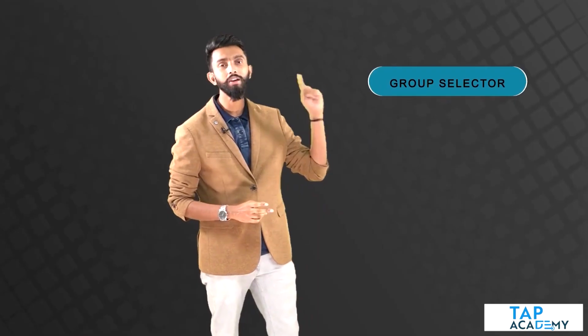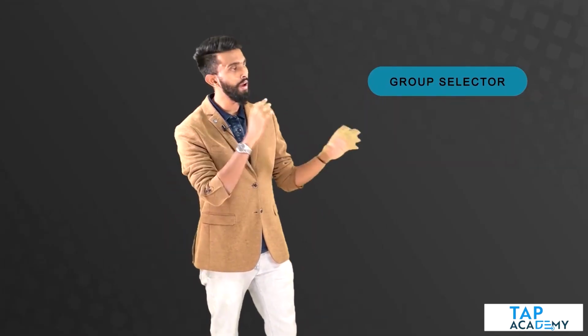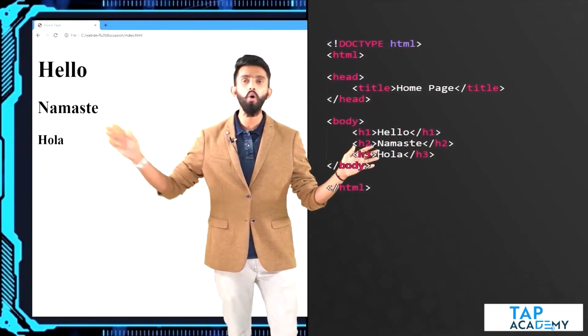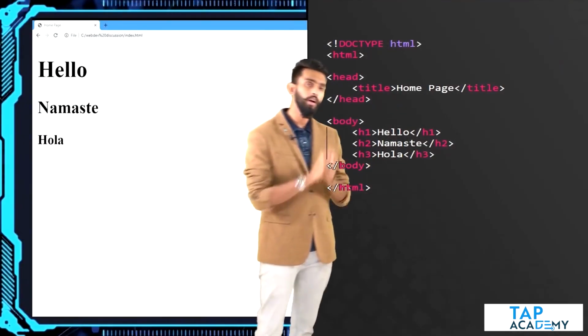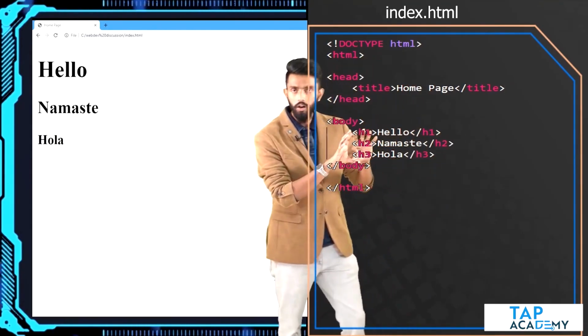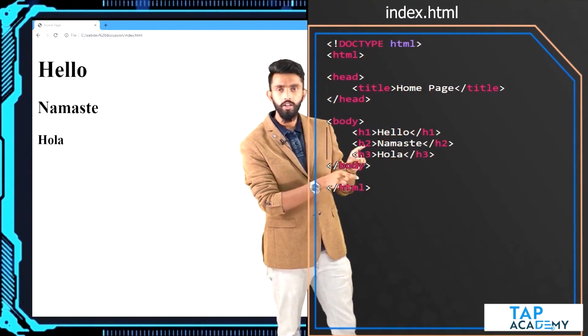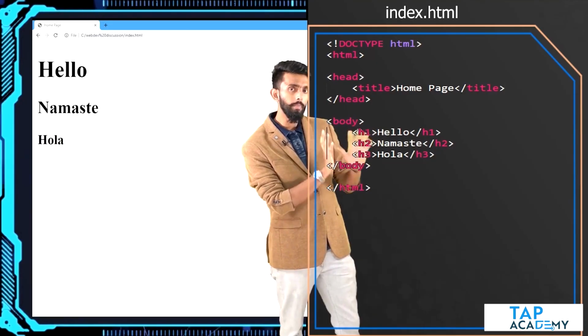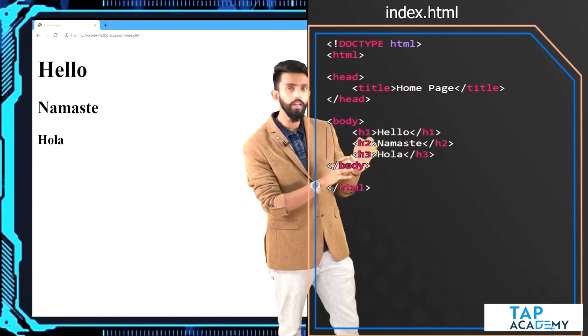Let's move on to the next CSS selector, which is my group selector. Now, when would someone ideally be using the group selector is something we should be exploring. So understand the syntax first and foremost. If I take you to my browser window, please understand this is the code which I have and this is the output which I got for that code. Now, what I want you to understand is a very simple thing. Here H1 is there, H2 is there, H3 is there. Now I want to apply styling for all three components.